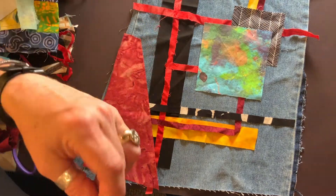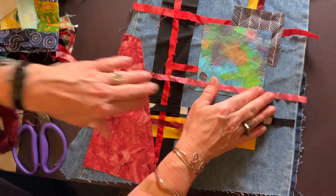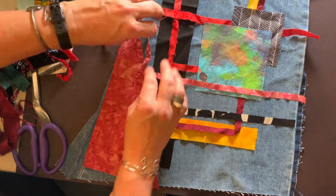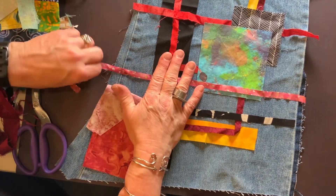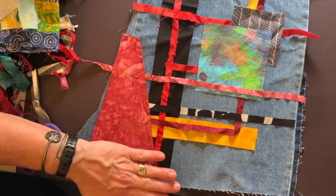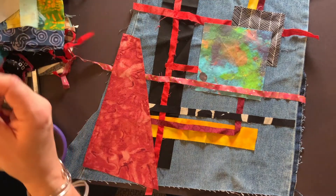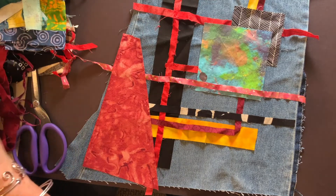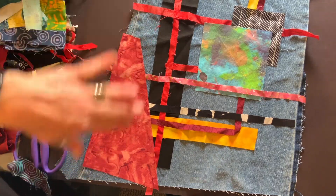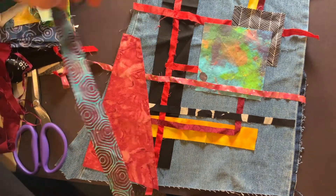When you are in the middle of play like this it's very low risk — you can take things off, you can put things on, you can bring something forward or push it back. You have to think about being able to cut areas off too; you don't necessarily have to keep everything. You might decide you only want a sliver of this when you're finished. So this is kind of tying in all the colors — I've got the blue, I've got some burgundy.